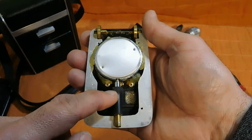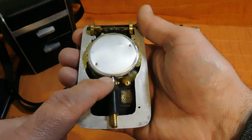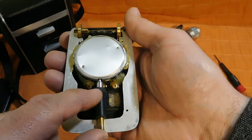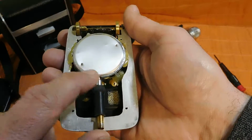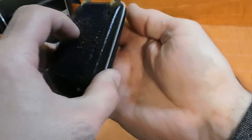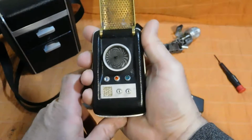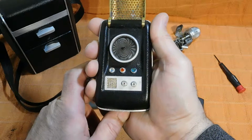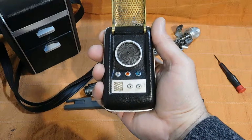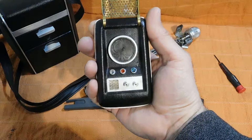And that's it. The brass linkage connects to the back of the stopwatch, and in between is a latex hose, which allows for the brass linkage to connect to the top of the stopwatch. So we put the shell back on temporarily, and I'll click that on for you so you can see the animation of the stopwatch, of the graphic, I should say. Isn't that great? Look at that. Absolutely beautiful.